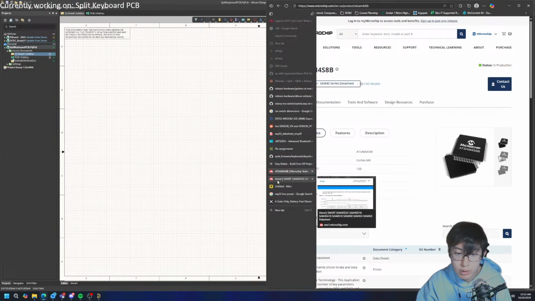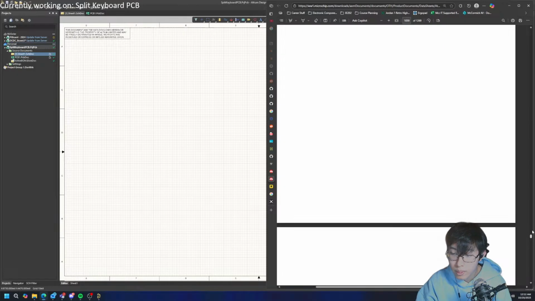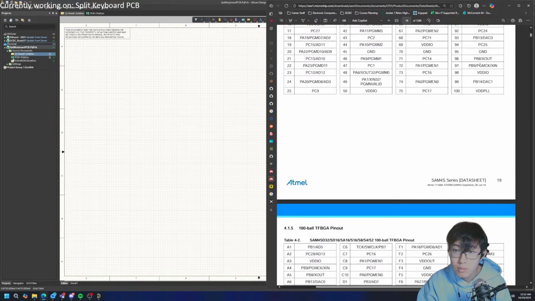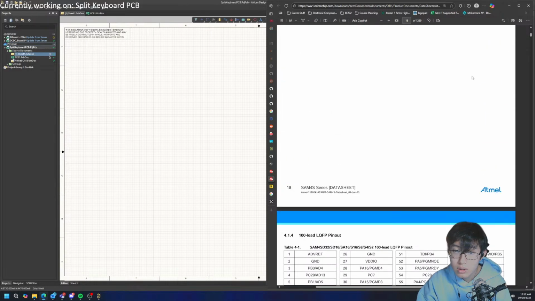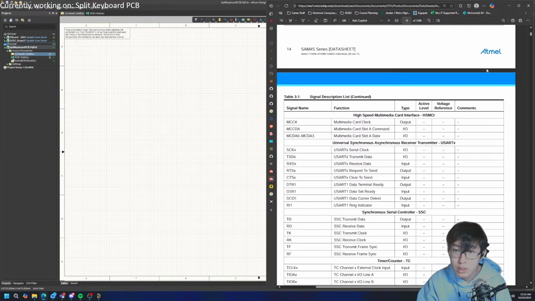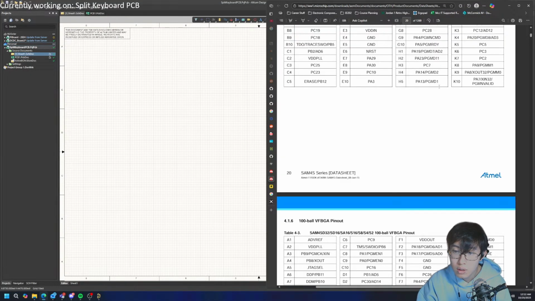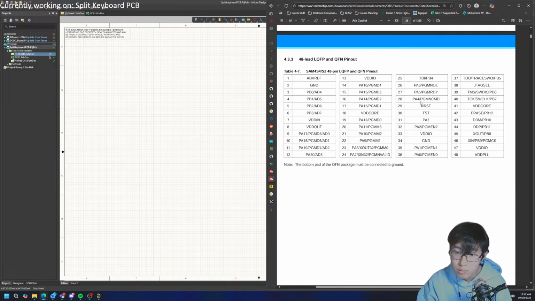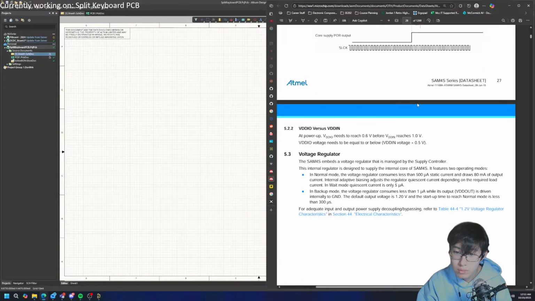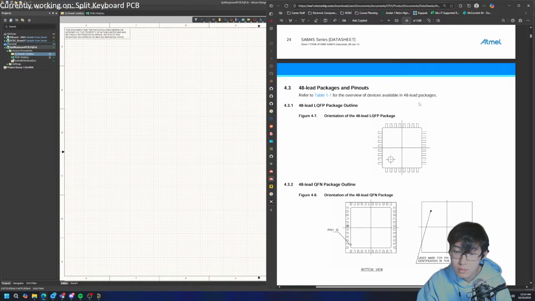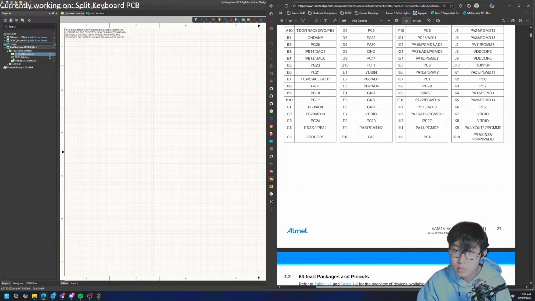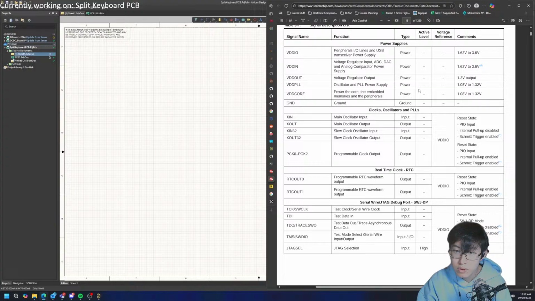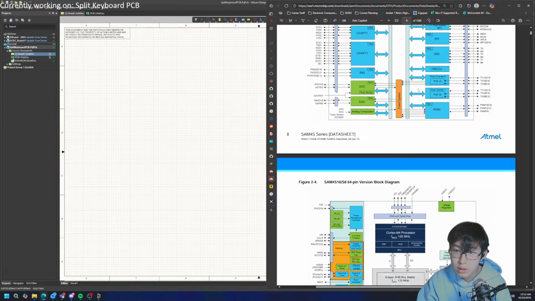How many GPIO are there on the Atmel chip? LQFP, this should be the 64 pin LQFP layout. Not the QFN. I swear it's 16 pins for the TQFP, or is it only 48?